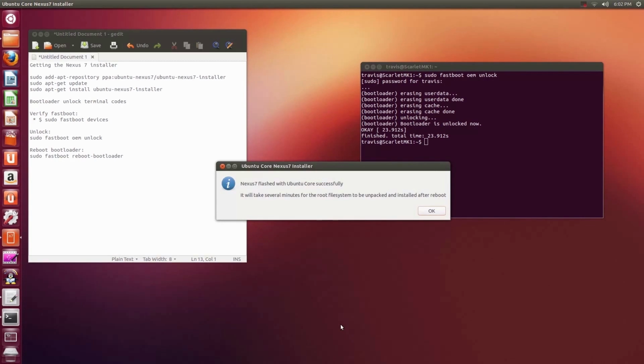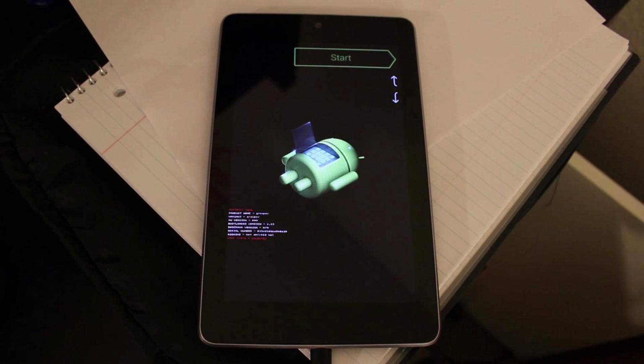And once it has been installed on your device, we can go ahead and head back to the device, because at this point we don't need the computer anymore. And here it is, and we are just waiting for it to boot up. What's going to happen is it's going to show up with the Google logo as well as an unlock symbol at the bottom, just like that, to show that your bootloader is unlocked and everything.